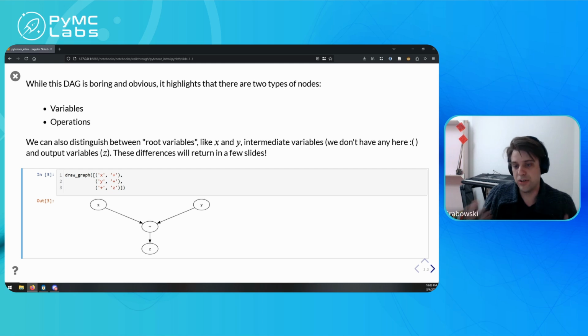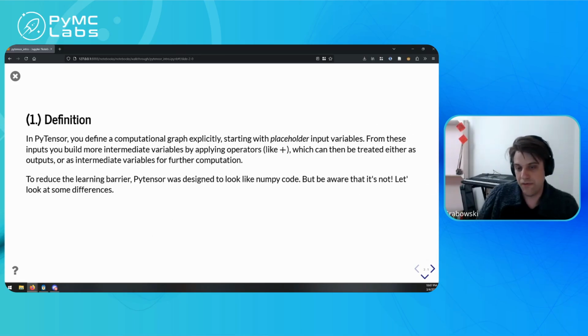So these can be arbitrarily complex. Critically, in PyTensor, we're going to focus specifically on the directed acyclic type. A lot of this should rhyme with the types of causal graphs we're used to dealing with in PyMC land. Just now, instead of thinking about causes and effects, we're thinking about the flow of computation. We can introduce loops and things. We have control flow operators, but that's down the line, and there's special logic needed to shove it into this directed acyclic framework. Okay, so that's the graph part.